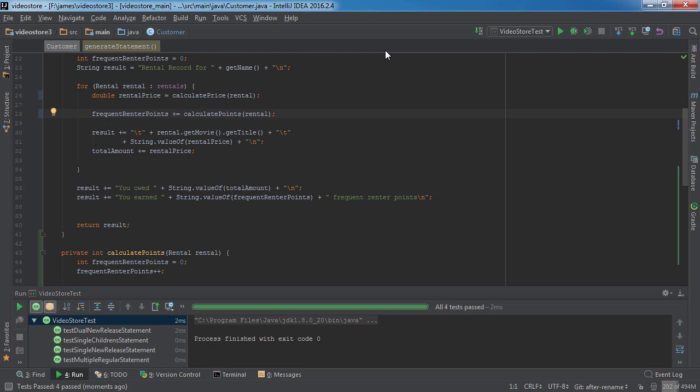It's becoming clearer now that this class actually does at least 3 things. It prices a rental, figures out the loyalty points, and also creates a statement for the customer. In object-oriented programming, we try to apply the single responsibility principle, so that a class only does a single thing. Next we'll see how to use IntelliJ to split this class into its component parts.